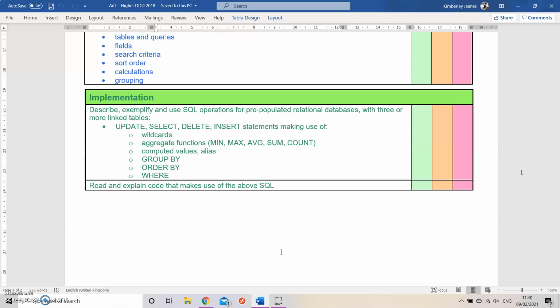Now, computed values could be any of those functions above, or it could be a more simple calculation. So star rating equals star rating plus 1, or adding 10% to the cost of something. Okay, and then the use of alias there. Alias is the term, though we've been kind of using readable heading because that's what it mentions in the appendix. But alias just means another name for. And quite often when we've got a calculation or a complex calculation happening, we would give it an alias, a nice readable heading so that it makes sense to the user when that is output.